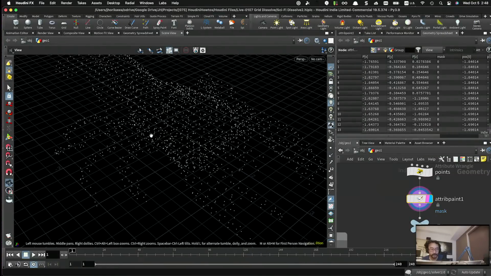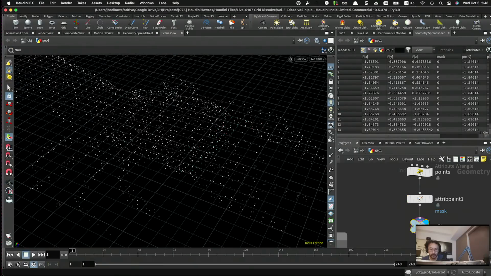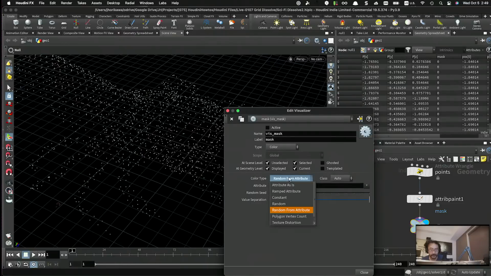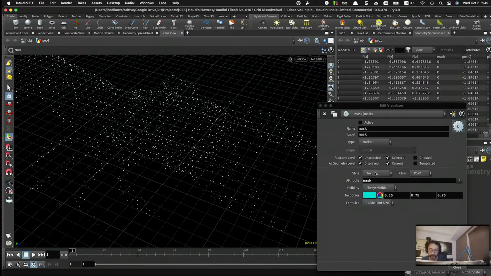Where did it go? Why is the text not showing anymore? Why am I having random as... why am I setting this to color? Wait a minute, doesn't really look correct.